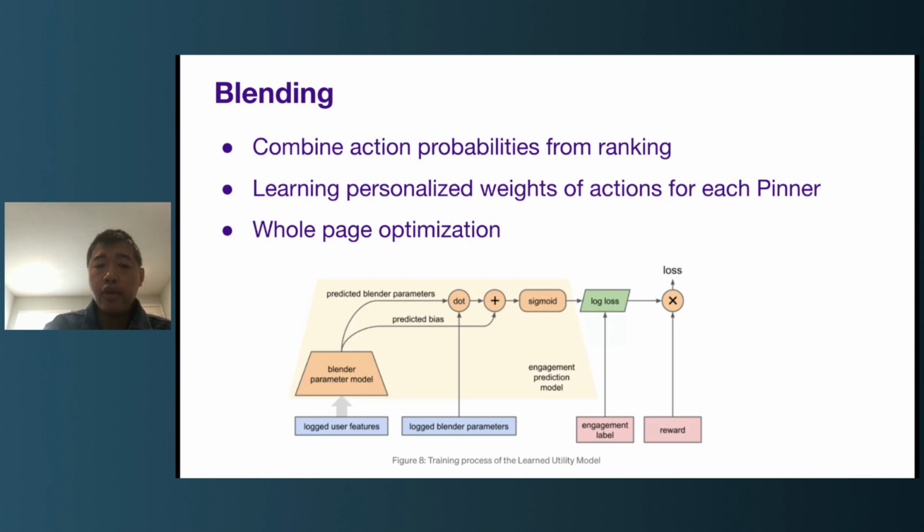That is why we have learned personalized weights of actions for each pinner, so that we can serve according to their past behavior, interests, and affinity to actions. We also did whole page optimization to jointly consider the trade-off between the pinner utility and ads revenue.